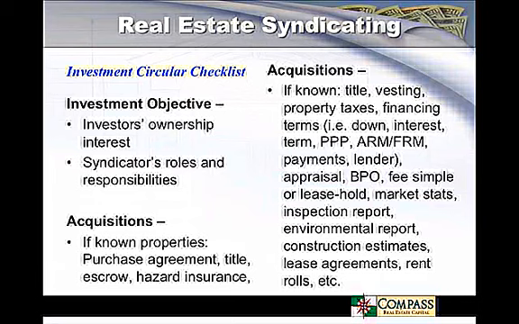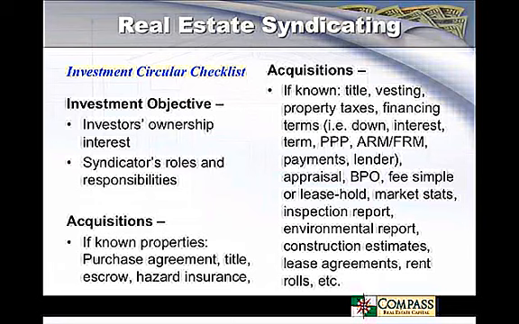So if you know what you're going to buy, let's say an apartment building. We know we're going to buy this 100-unit apartment building. And so we have the purchase agreement, we have title, we have escrow, we have hazard insurance, we have rent rolls, we have property management agreements, we have vendor agreements. So these are all things that we can shove into it right up front. Look, this is the building we're looking at. I'm trying to pull a fund together so that we can acquire this building. Here's everything I need. Here's everything I know.